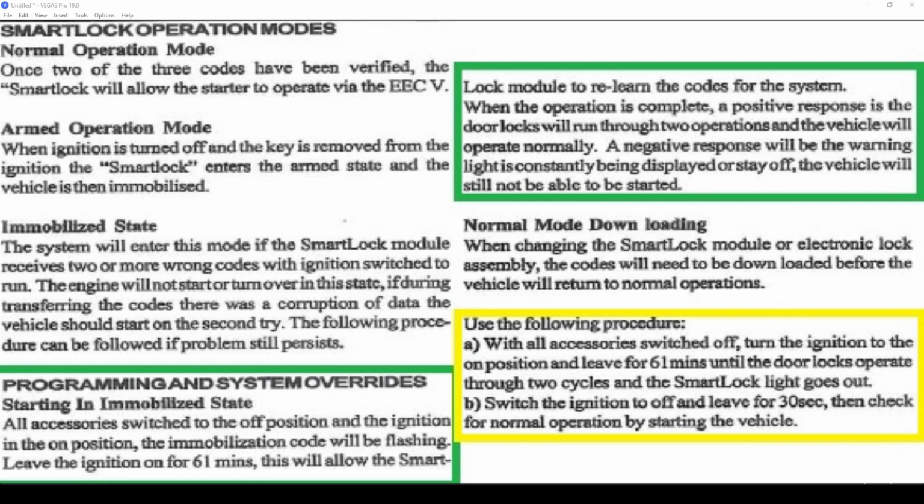So basically what it says, you've got to turn all the accessories off, turn the ignition on but don't start the car, and leave it like that for 61 minutes. What will happen is that the doors will cycle after 61 minutes, to say lock and unlock. That's how you know the cycle's complete and the ECU has relearnt the system, so everything is reset and the car should now start.